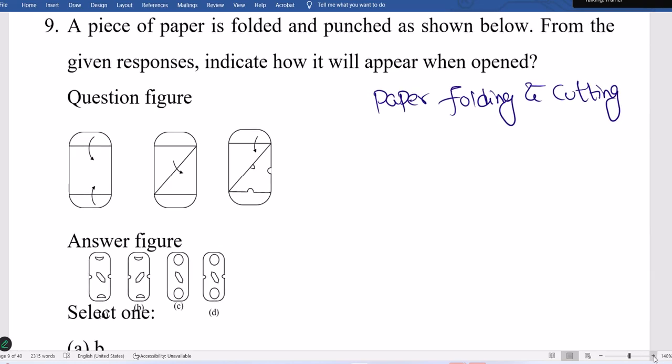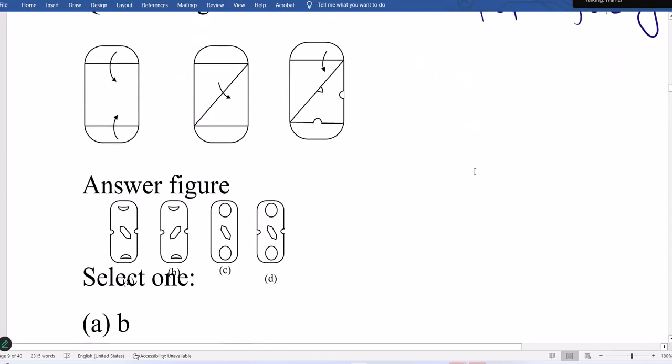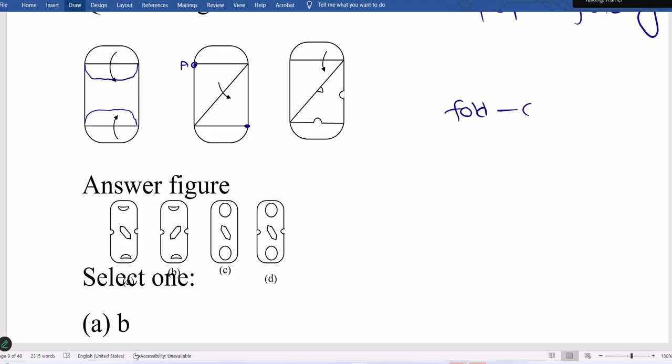I'm zooming in to make sure the diagram is visible for you. Now see, you fold here. When you fold here, that will come in this way. This one is also folded. It will occupy here. Then you fold it diagonally. This will come to this place. Here A will come to this place. Right. Now you cut. Now what you have to do is unfold. Cutting has happened. Now your job is fold, cut and unfold.